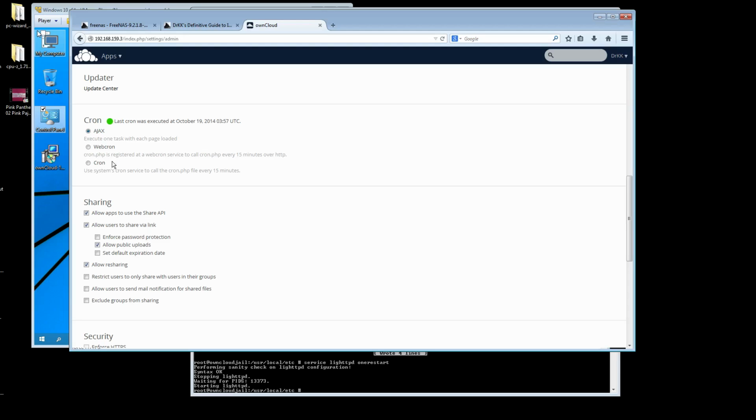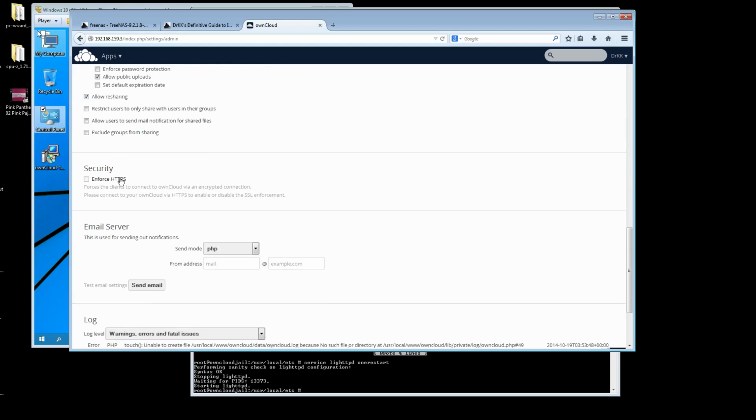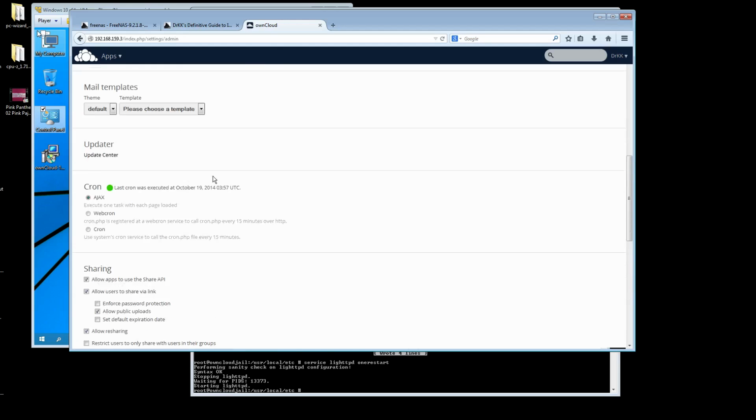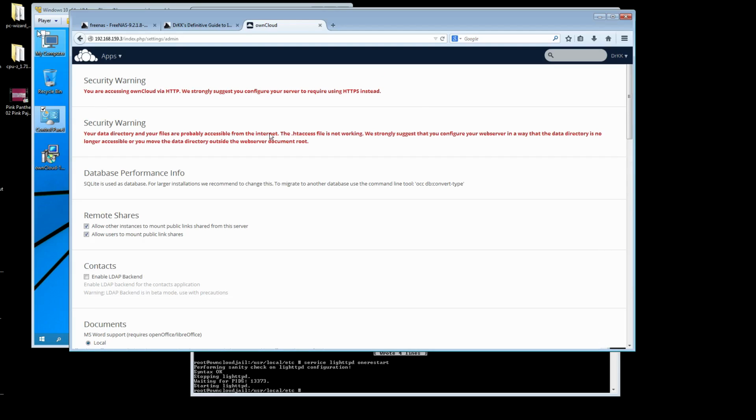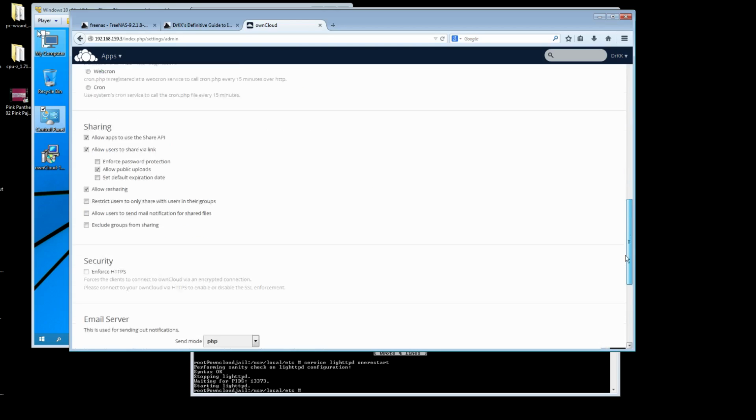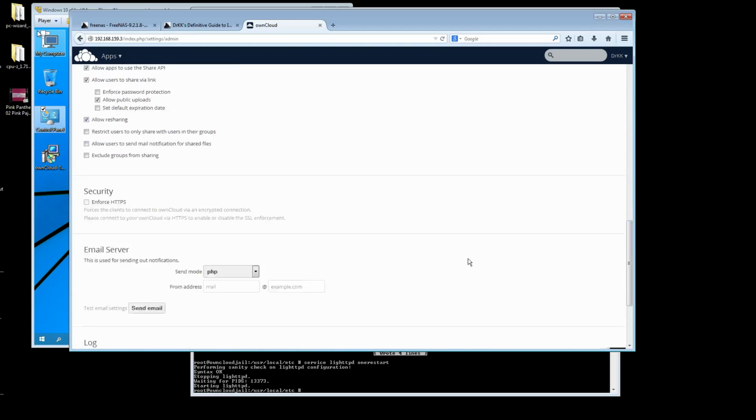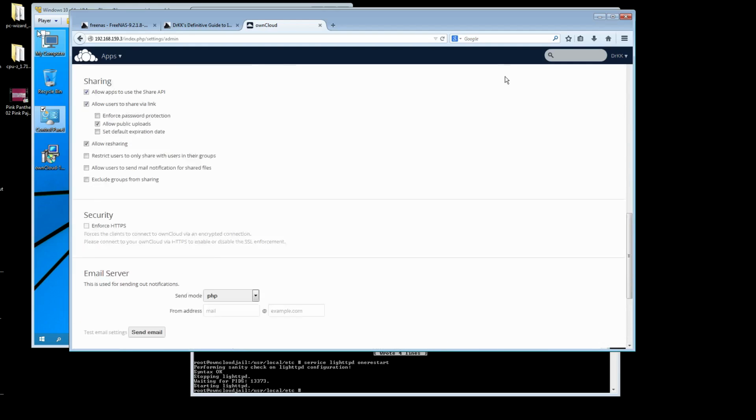Just leave it if you don't know some of the more advanced tricks in Unix. But if I say the following sentence to you, go into the crontab for the www user and set cron.php to run in PHP CGI every 15 minutes, if you know what I just said, do that. That is the big boy way to do it. And then check this box for cron. Okay? Enforce HTTPS. Once you put the HTTPS on there, I would suggest clicking that box. Okay. All right. So there's all of those things.